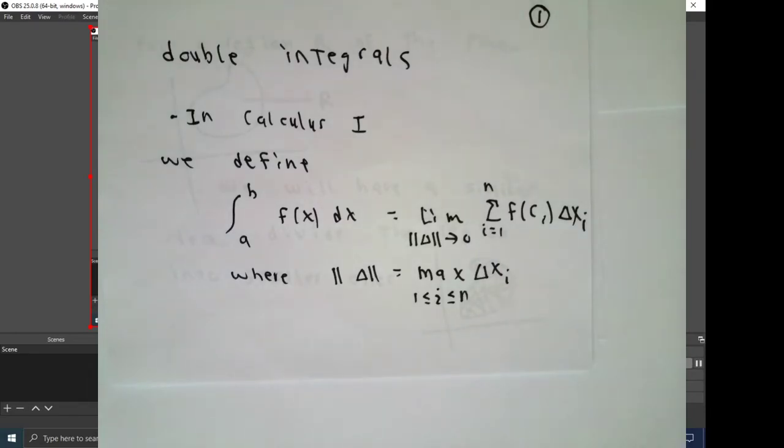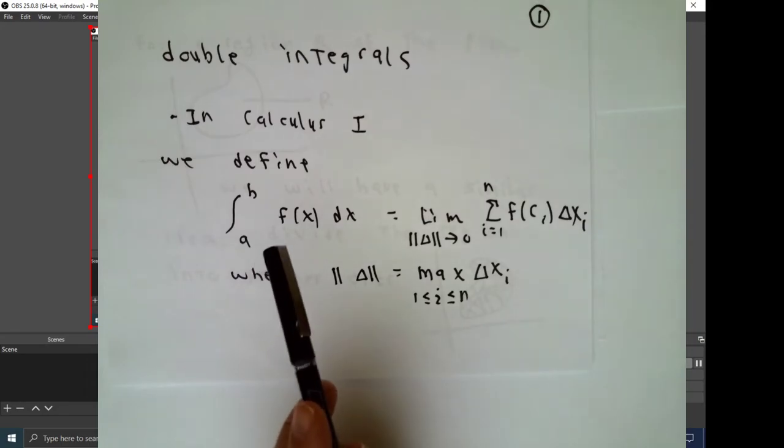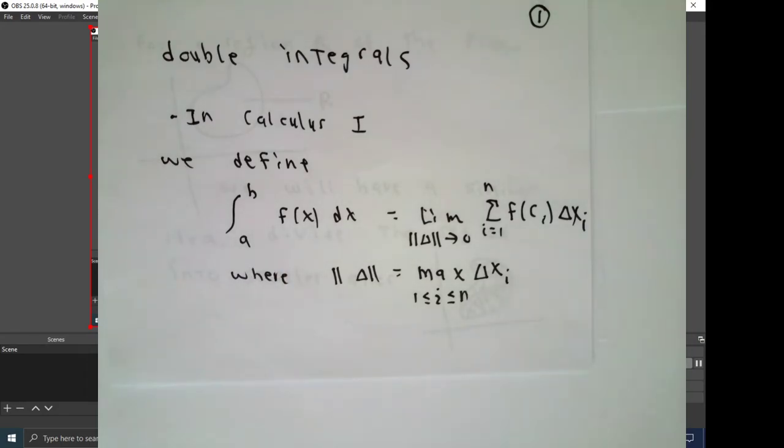I'd like to talk about the idea of double integrals now. As a prelude to that, we'll think about what went on in Calculus I. You defined the definite integral from a to b of f of x dx to be the limit of the Riemann sums in the usual way. Only later did you develop techniques like the fundamental theorem of calculus in which you can evaluate such things using antiderivatives.